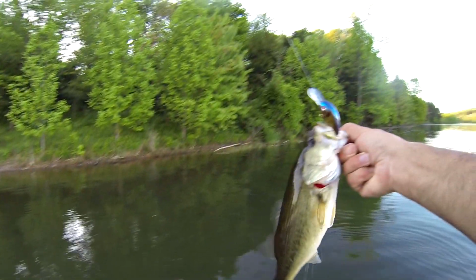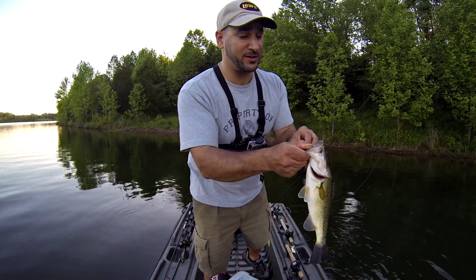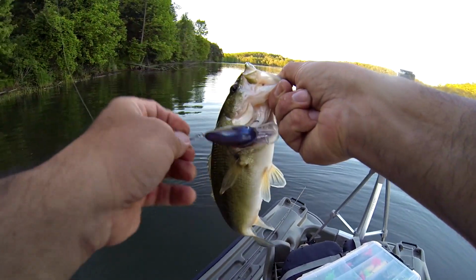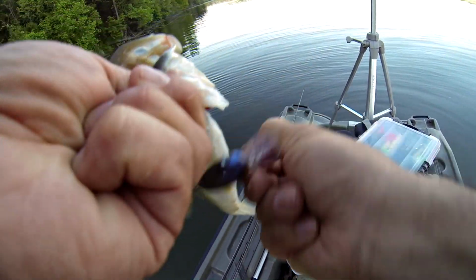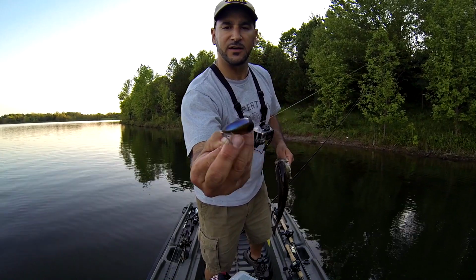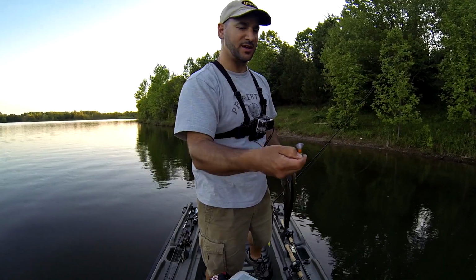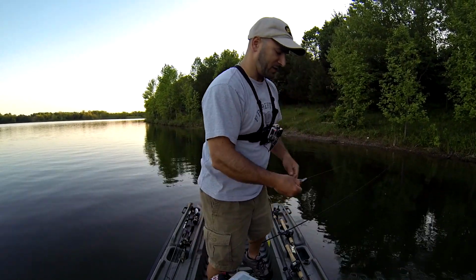Okay, nothing crazy. I'm happy with that though, because I haven't picked up the drop shot but maybe once or twice. Just after a nip or two, I decided to see if there's anything else hiding below. But there you go, number 2 on a crankbait. Square bill was number 1, and number 2 ends up being the Strike King Series 3, about the same size as a Bandit 200, I'd say. And there's a little bass. Not a bad deal.